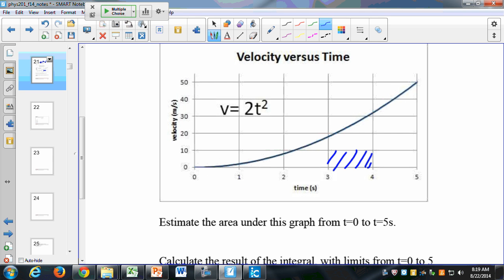On the next test, you very much will have a graphic type question. We'll get into these in chapter 2. There's something similar to this, where I ask you to find particular values from the graph, one of which might be area like this. After you estimate it, go ahead and take the integral of that function, like we did before. And if you know how to do this, evaluate it from 0 to 5 seconds. I'll do this on the board in just a second.